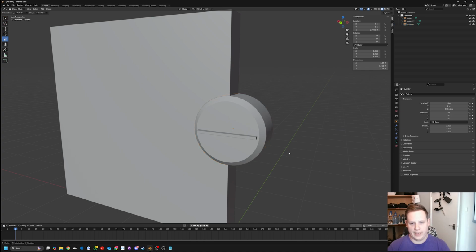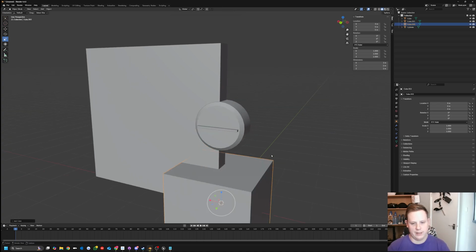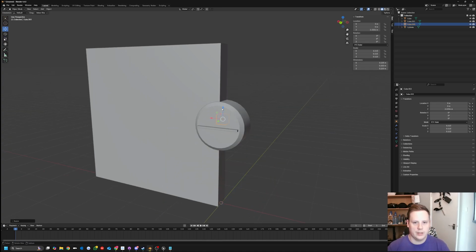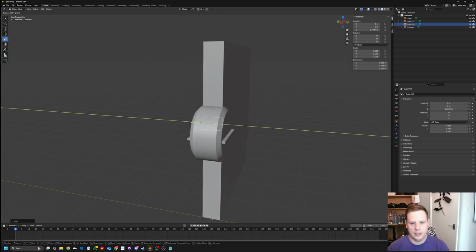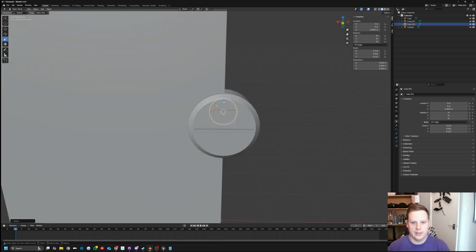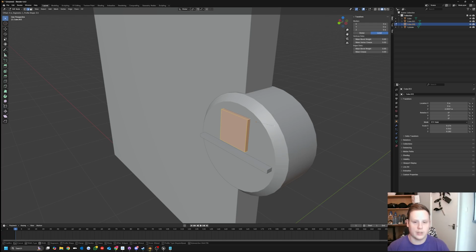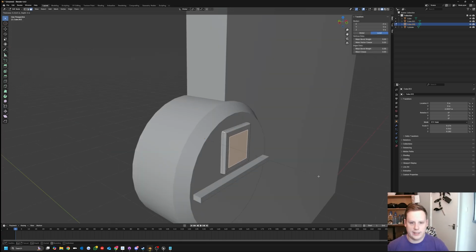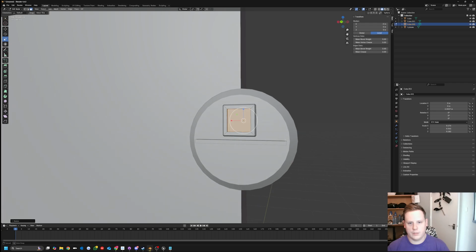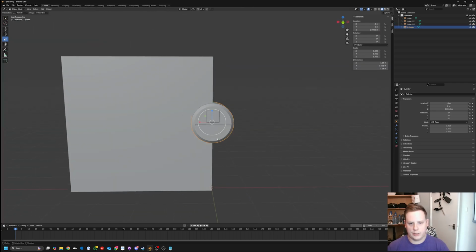If we had more time, we could make it look pretty cool. But for now, we're just going to speed through it. So this one is going to be our unlock section. So ALS, and then actually we'll do A and then we'll Control B all the edges, which is quite nice. Inset, and then I think we do an E to extrude and then bring it in just through that way. Will work. Cool. So now we could rotate this around and it'll do that.